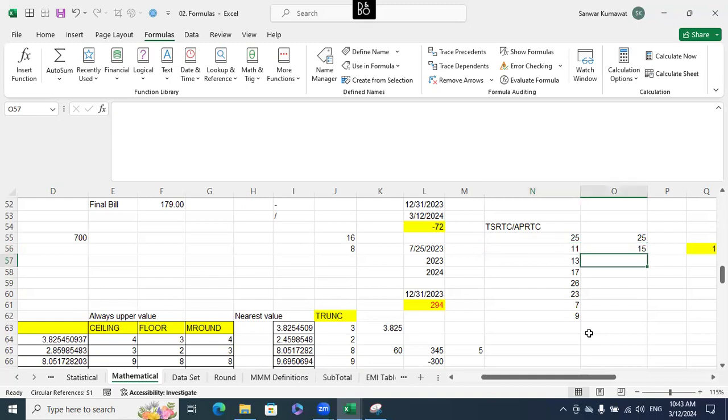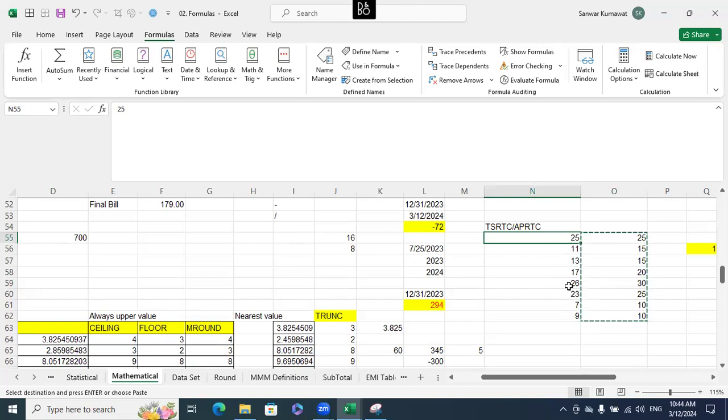15. Tell me, this will become 20, 15, this will become 20, 30, 25, 10. Now what they will do, they will apply this function and drag it down and simply copy this value and apply here with paste special values and update the system. That's it. That's how they will do it.